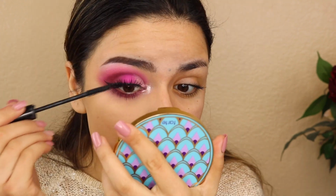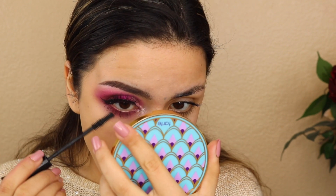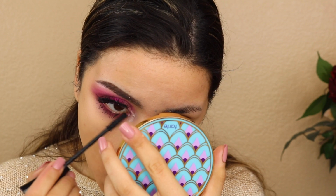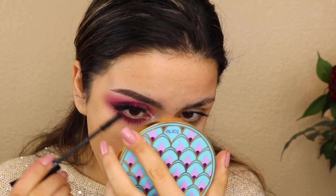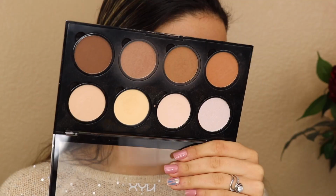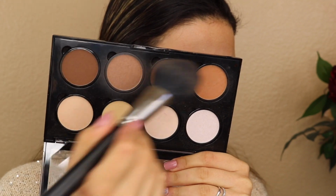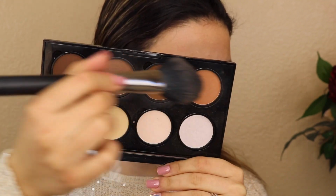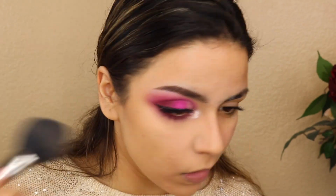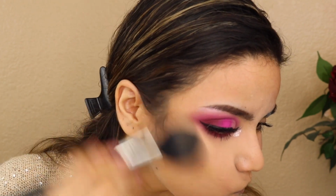Plopped those on and then did some mascara on my lower and upper lashes using my IT Cosmetics Superhero Mascara. Now I bronzed up the face really quick using my NYX Highlight and Contour Pro palette, using the first 3 bottom shades with this big fluffy brush, and then usually I will go in with a smaller brush and use the deeper color in that palette.